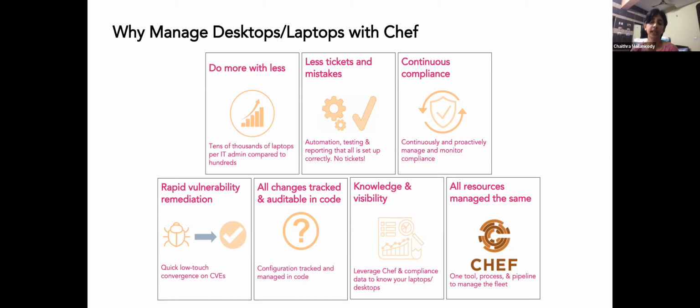You will not only be able to bring the fleet to the desired state, you can continue to keep them in that state by proactively monitoring the fleet and correcting non-compliant devices. And all the changes are tracked, right? Since all the changes that you do are version controlled, you'll be able to track everything from who made a change, what change was made, when the change was made, to what are the changes that occurred over a period of time, which makes it easy to debug or track issues when something goes wrong. Finally, you'll have a single process and tool for managing configurations and ensuring compliance of your entire fleet with Chef.